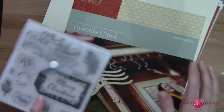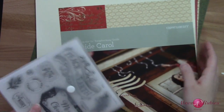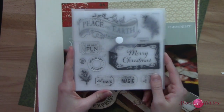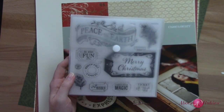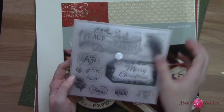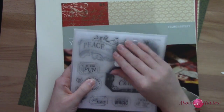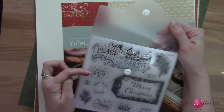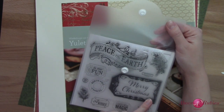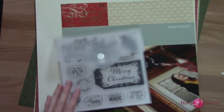Each Workshop on the Go kit, whether it's card making or scrapbooking, comes with an exclusive stamp set that you can only get within this as well. My favorite are these little tickets down here — it actually coordinates with the Art Booking Cricut cartridge. There's a really big piece on earth, and then there's the ticket that you can cut out, the circle, and then the tag. It's great that you don't have to hand cut out your stamps — that's what I love about Close to My Heart.